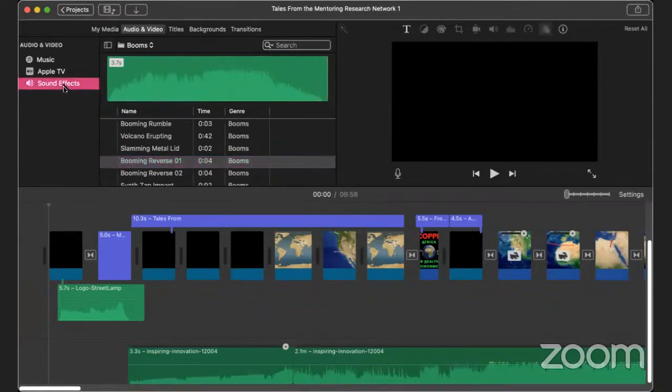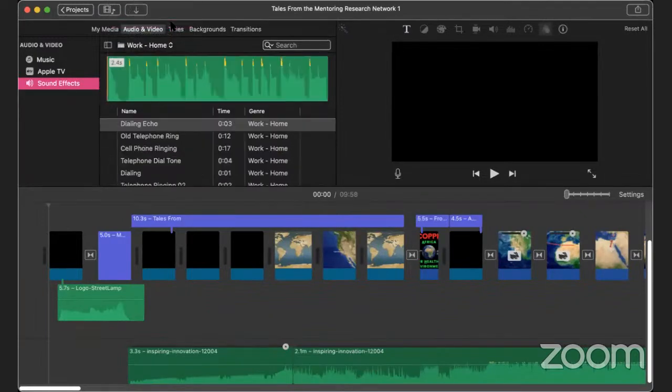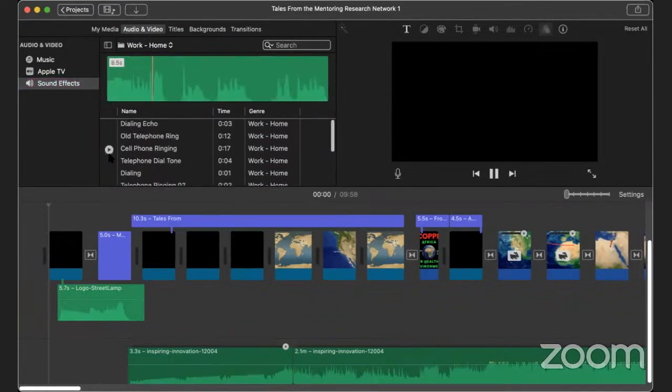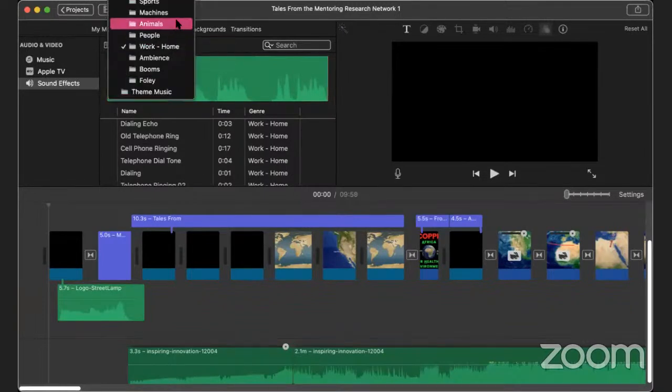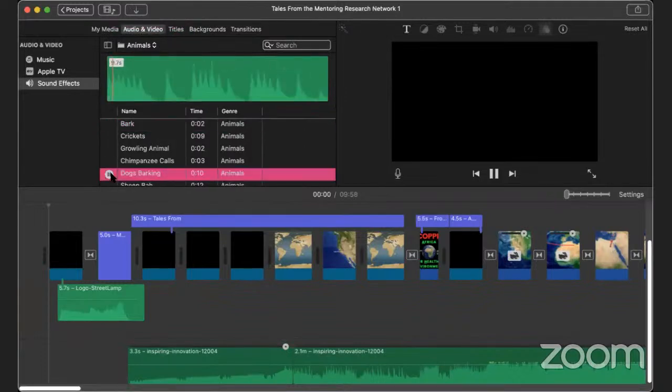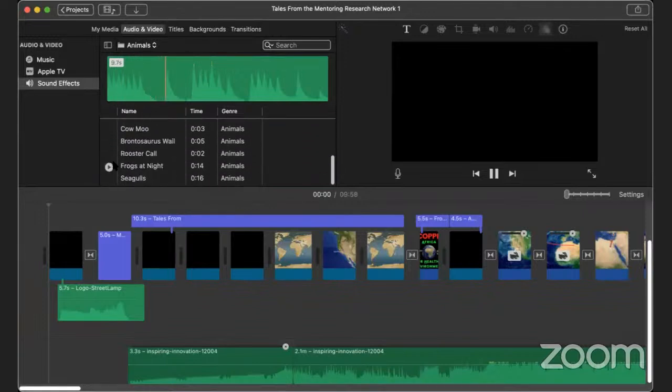The sound effects you can choose from here. You have booms, you have work. I like also the chatting here. It was like, the number you have dialed has been changed. The new number is. Please note, the new number is. So it's very funny, actually. You can go around and experiment with all of them. You have parks, dogs. All of them give you the mood.